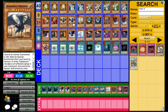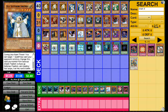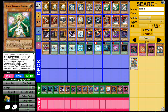So you can actually start getting away with not having to run stuff like MST if you can consistently get Lila and Ryko on the field and pick away your opponent's Solemn Warnings and their Book of Moons and stuff like that. So you can open up your big plays, get the Torrentials out of the way so that your heavy hitters can really knock them out. And the thing about running a full Lightsworn engine like this deck is, maybe unlike the other 2 decks, he's got full access to double Lumina. So don't think just because you killed a Lila that you don't have to worry about it anymore. It's fairly easy to get it back because Lumina's at 2 now.